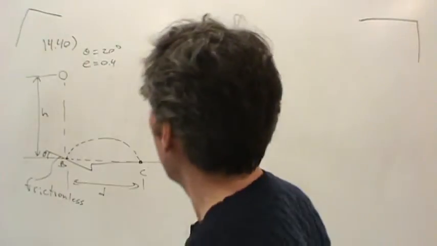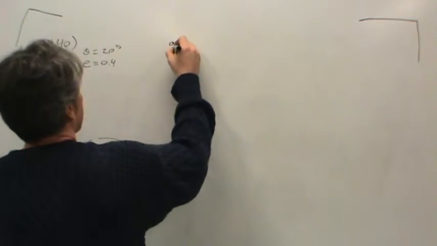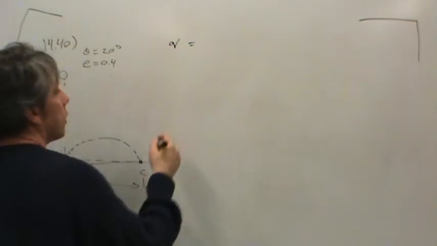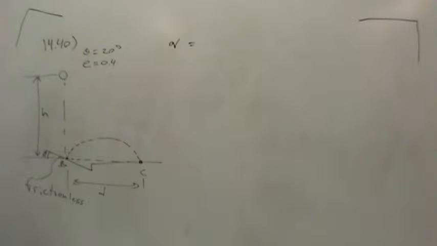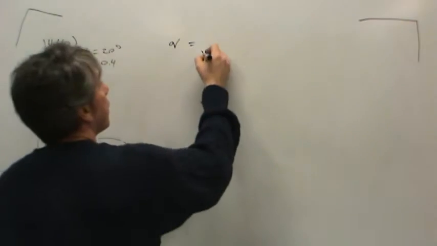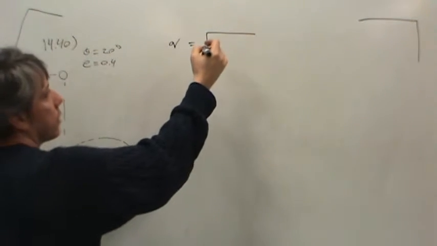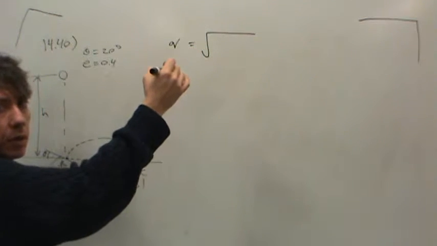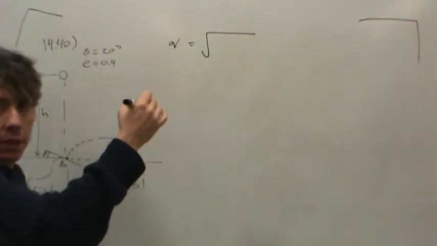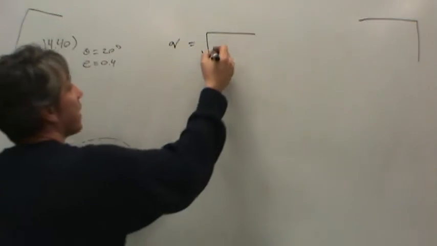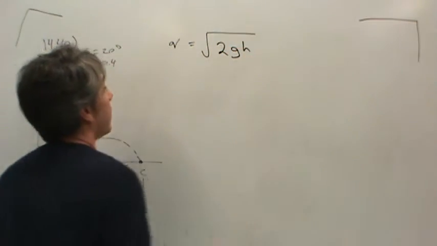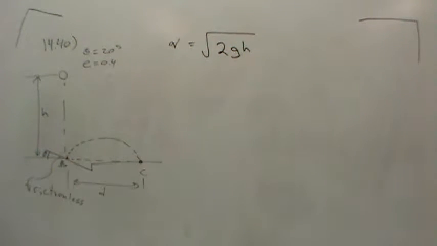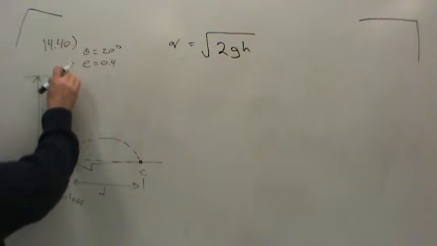All right. So the velocity, how do we get it? Well, you guys hopefully have just gone through and you've used the energy equation. What did you find? The velocity is the square root of how much? You just did this. 2gh. We don't know the height, but that's okay. Right? Because this should be the velocity. Okay, now what is that? Well, that's the velocity of the ball before it hits the plate.